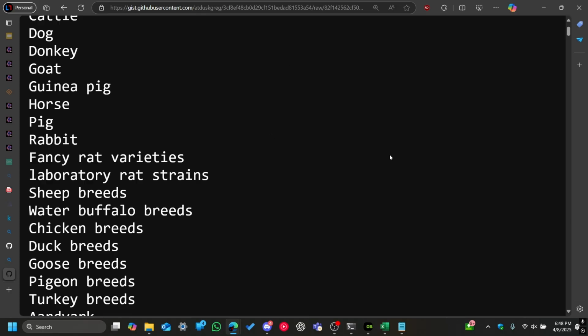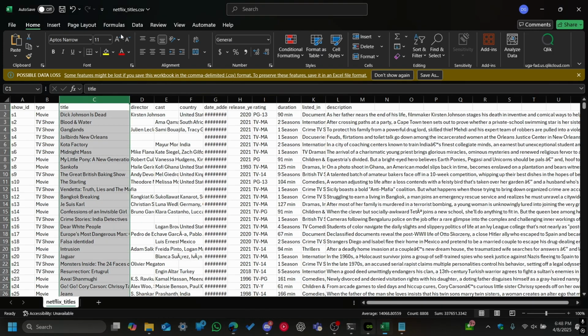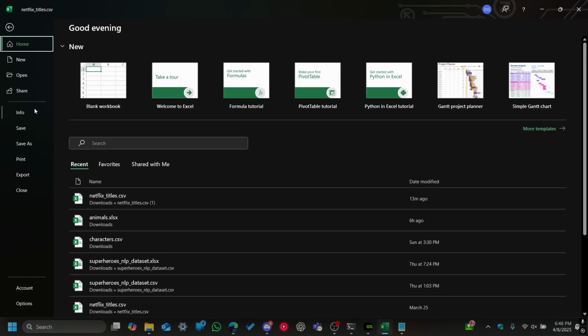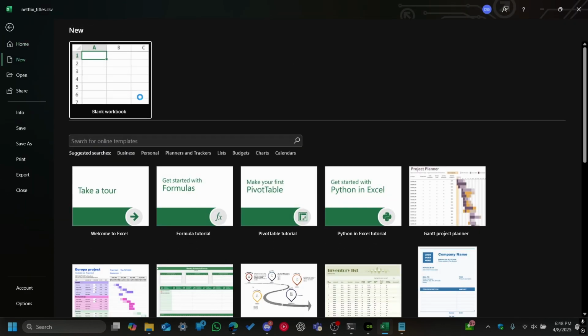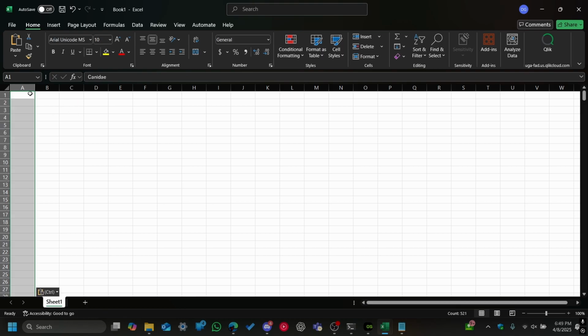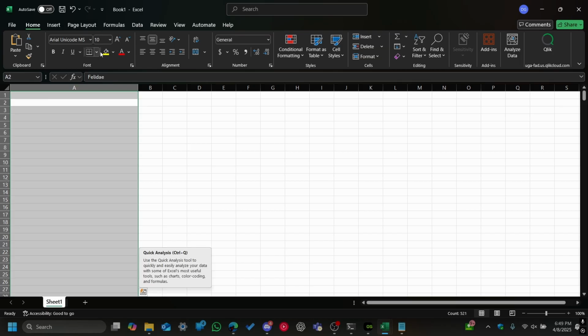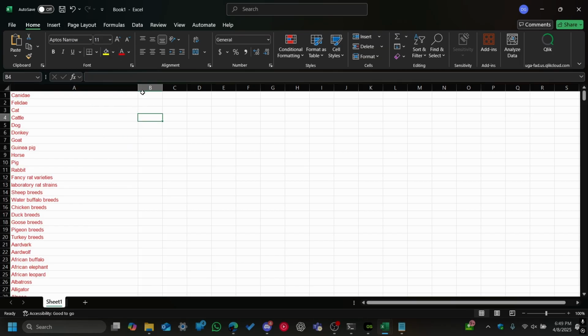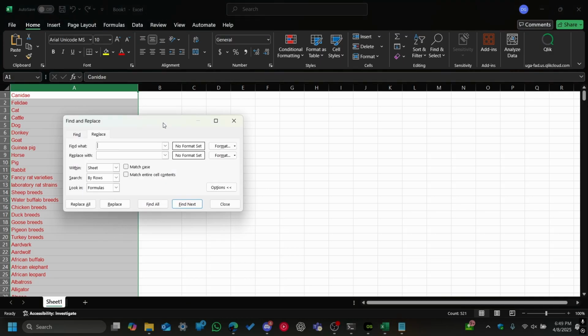So what I'm going to do is take this, copy this, and make a new Excel file. Excel is really good for stuff like this. I'm just going to put this over here. They're all white colored, so let's make it red. So we have our word list over here. First, we're going to go here. Control H is to replace. You can also do Control F, which will open up find, and then click replace. I'm going to put in a space and just replace all. That removes all the spaces.